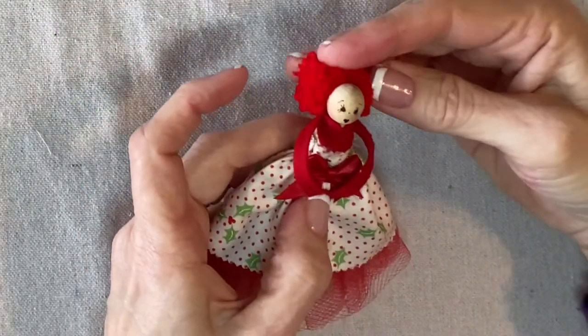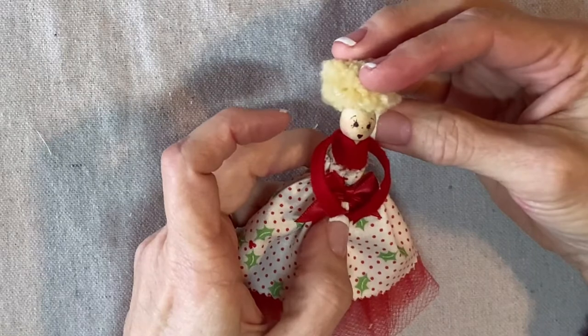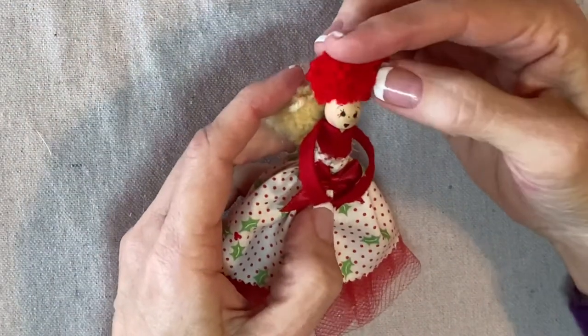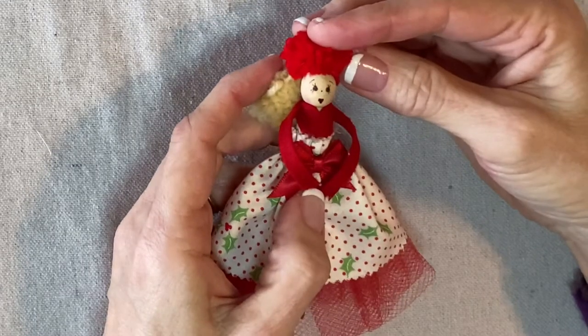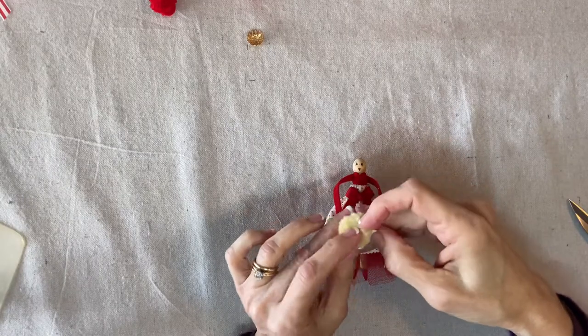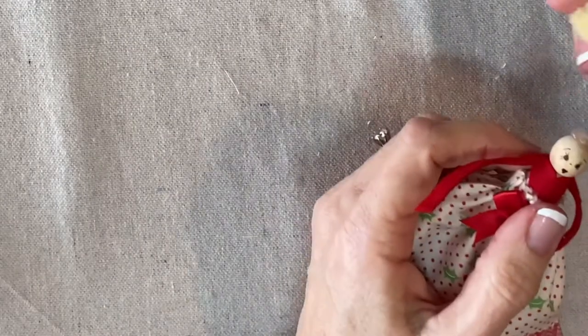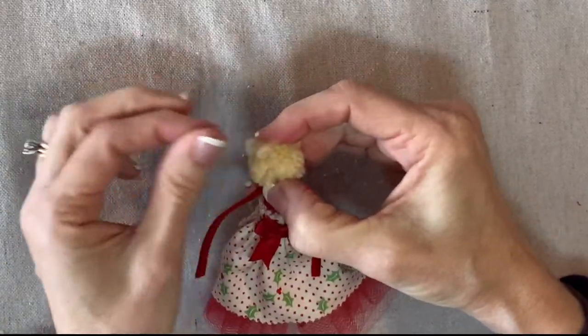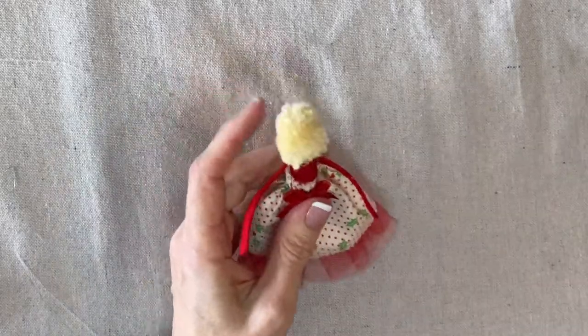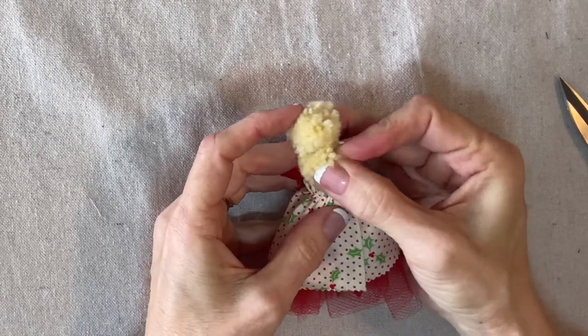Now for her hair, I have red pom-poms or blonde pom-poms. The thing about red pom-poms is no matter what you're making, if you have red yarn hair, it always looks like Raggedy Ann, so I'll stick with blonde. I will add a pom-pom to the top of her head. I'm applying the glue to the wood, to the head — sometimes I put it in the pom-pom, sometimes I put it on the wood. I'm holding it down to secure it. I can tell we need to trim that. I do think the blonde was the right call. Then in the back, I'm going to add another pom-pom right there — it kind of looks like a ponytail.